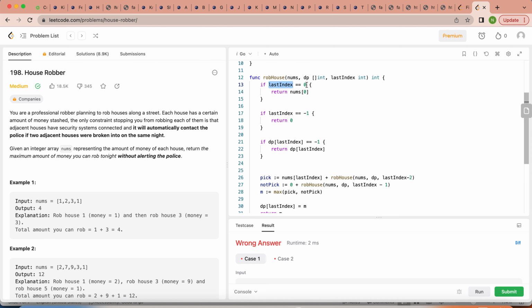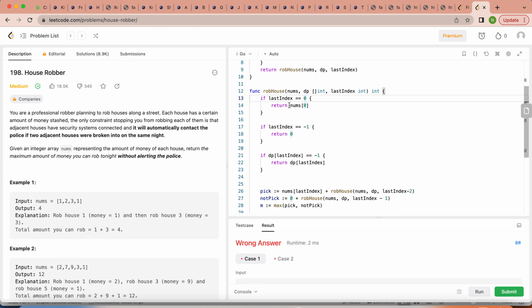Last index is equal to 0, then nums 0, that's okay. Last index is not -1. It can be -1, -2, anything. So if it's less than 0, then return 0. Okay.